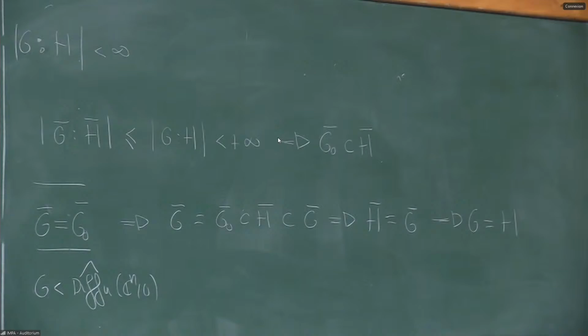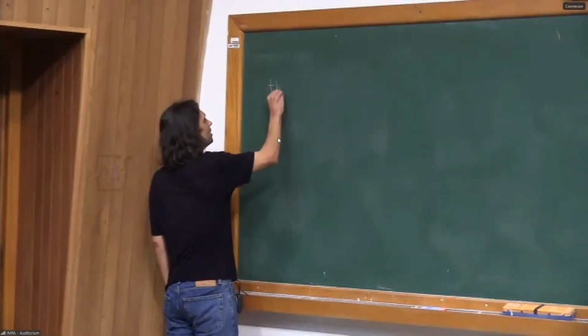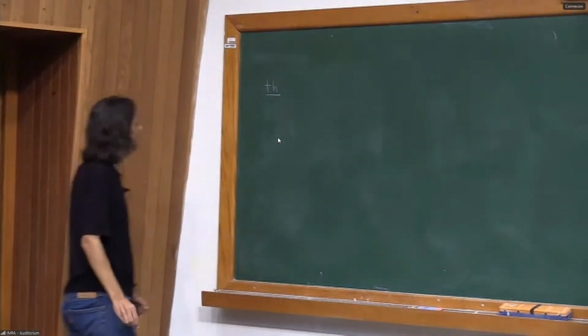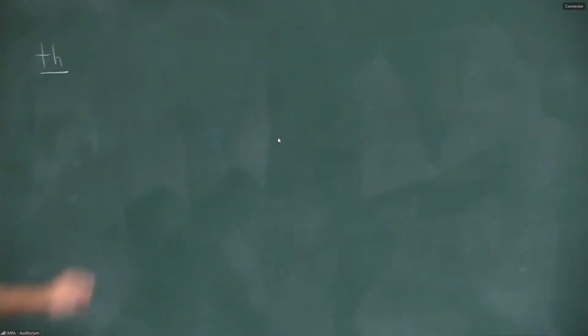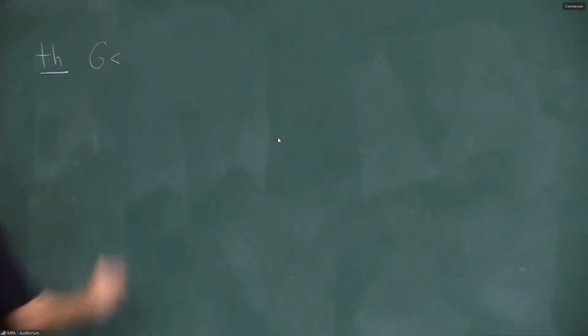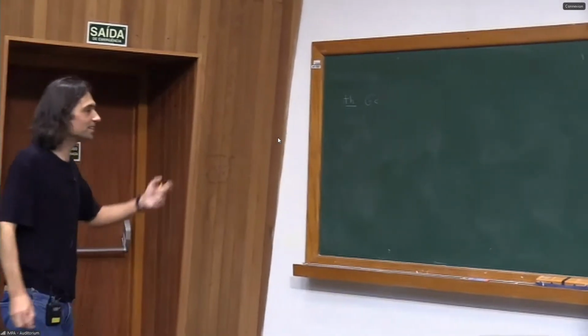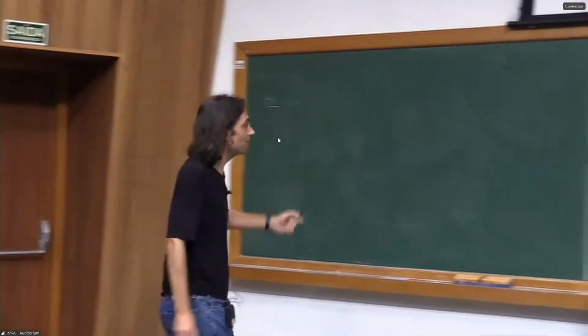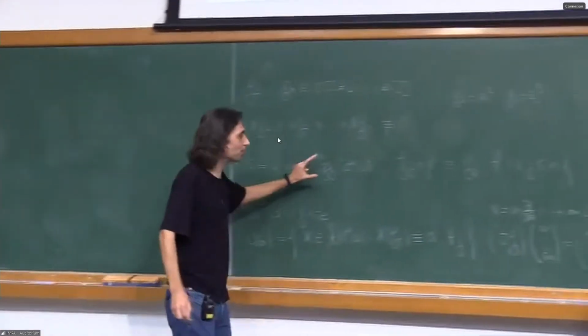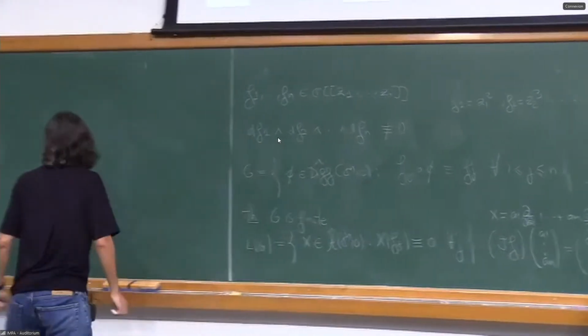I wanted to give another application a little bit more sophisticated. Obviously, I wanted to give two. I wanted to give applications that are not living in the group of local diffeomorphisms, so that you see that you can work with this. You don't need to say, oh, I'm going to work in this. These applications appear in other contexts.